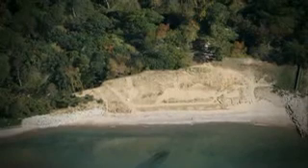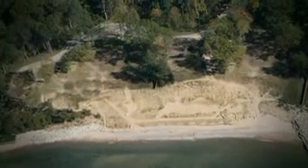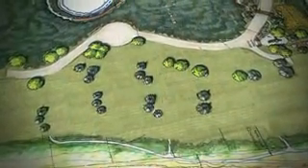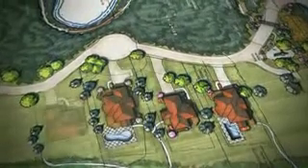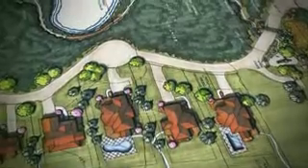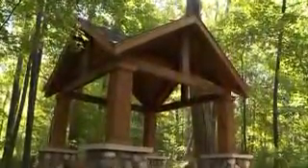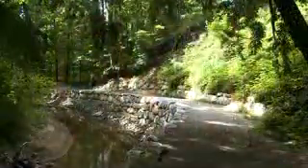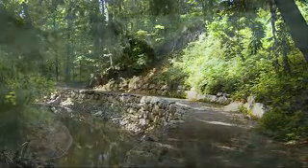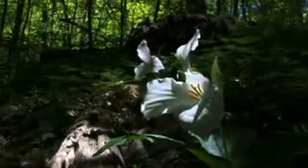Cottage Home communities often begin on previously occupied lakeshore property. After extensive studies including high risk erosion and environmental quality, each site is carefully planned to take advantage of existing terrain, preserving old growth trees and natural habitats. While local zoning regulations allow higher home density, Cottage Home chooses instead to cluster a smaller number of homes with additional green space set aside for wildlife passages and natural landscapes. The green space around the homes enhances the experience for the occupants and the owners, but it also helps the environment — allowing native plants and species to thrive.